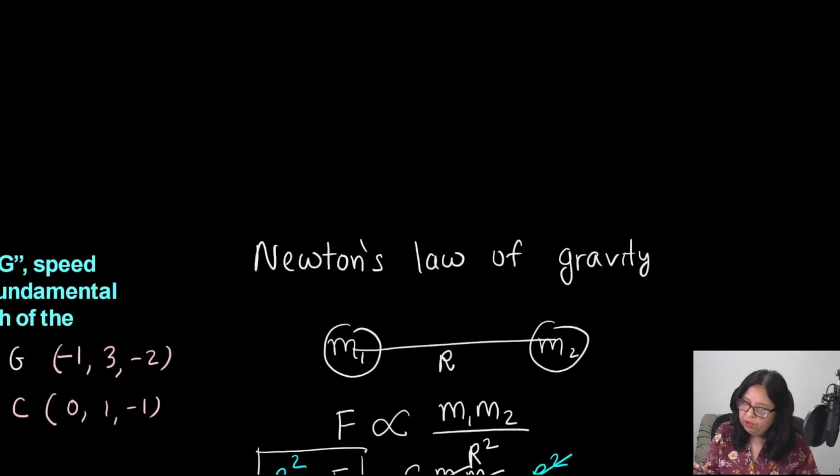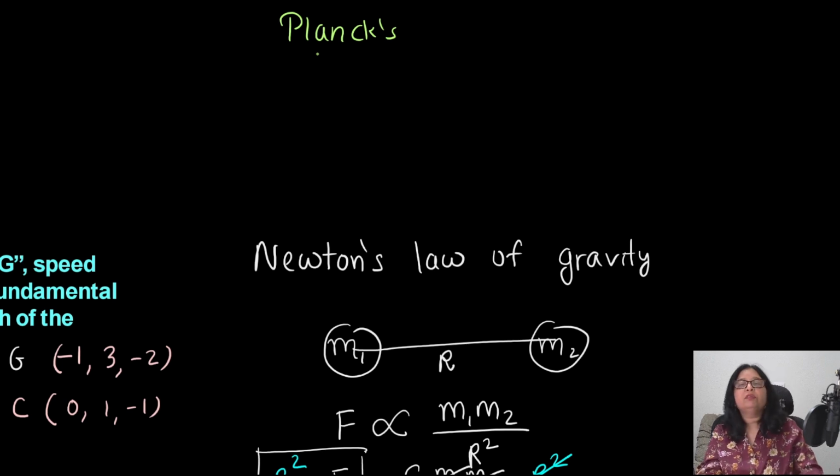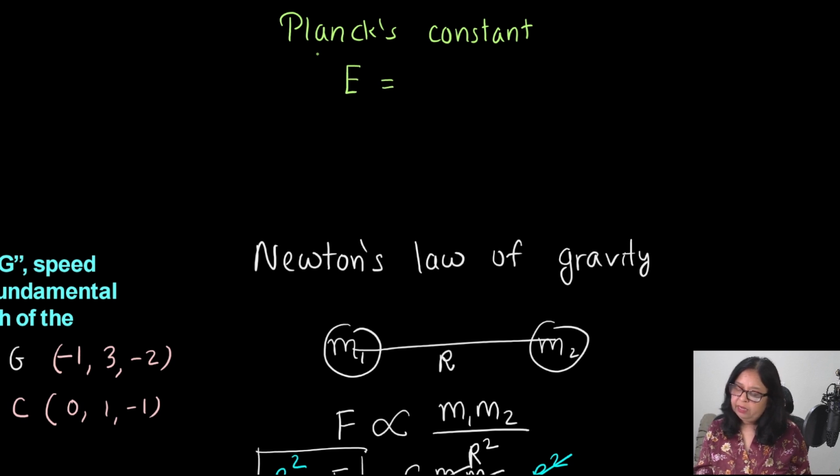I don't know if you have heard about this before, but this is where the quantum revolution had started in physics. Planck's constant. This is what quantizes everything really in physics. So Max Planck had said energy comes in quanta, in packets. And energy is given as h times f. We're talking about quantum world there.